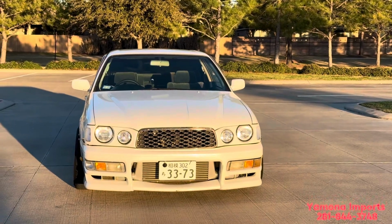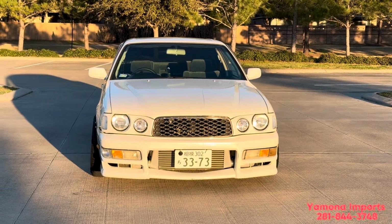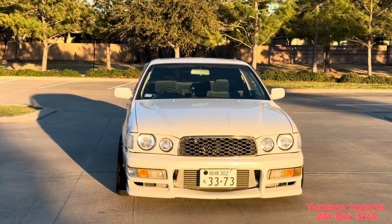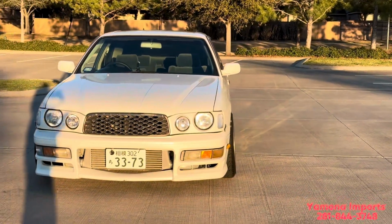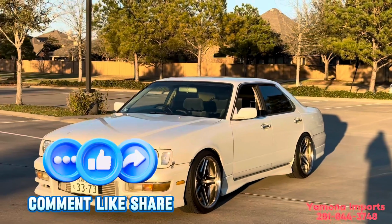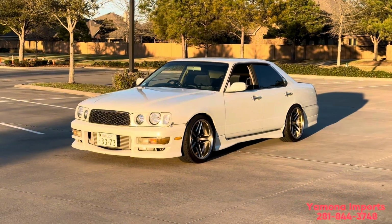It does come with an aftermarket intercooler, a Blitz intercooler. It has the HKS blow-off valve, and it has a straight pipe. It has an HKS air intake, and I believe the original owner messed with it a little bit but kept that car very clean. Usually you will see a car like this already beat up and abused, but not this car, trust me. This is a pretty clean car, I'm telling you.